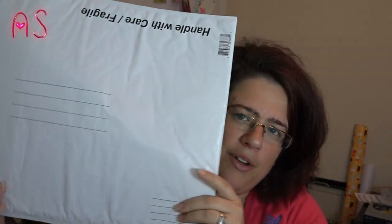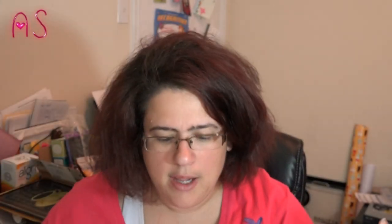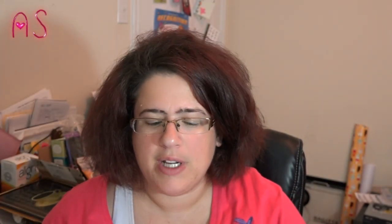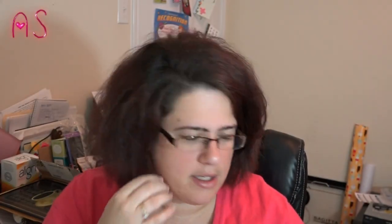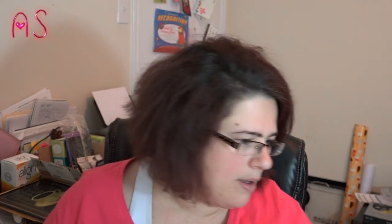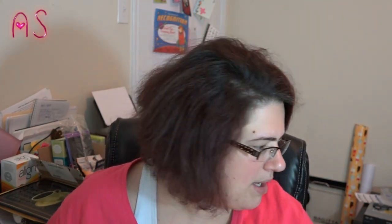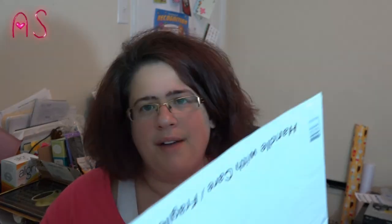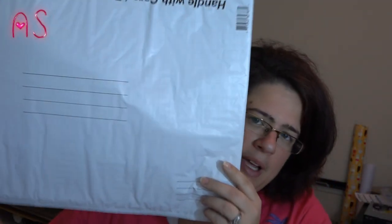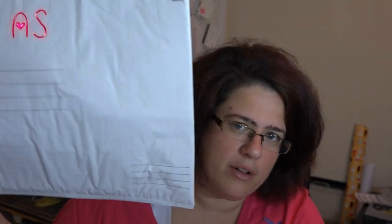And let's see, I got a big bubble mailer. This is to put my dad's magazines in. I get the free Cigar Aficionados. So I'm gonna mail those in there because they don't fit in a flat rate box. Not even a medium flat rate box, like the tall ones. Although I haven't tried it, but I'll have to try it. If not, this can go for a friend mail when I get my friend mails out.